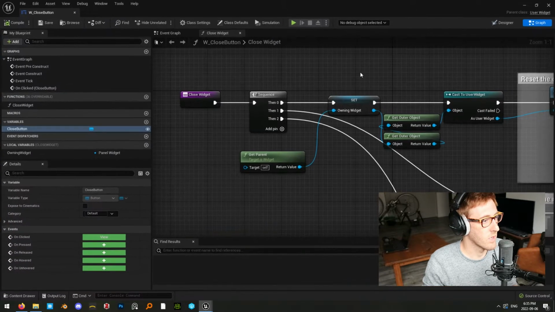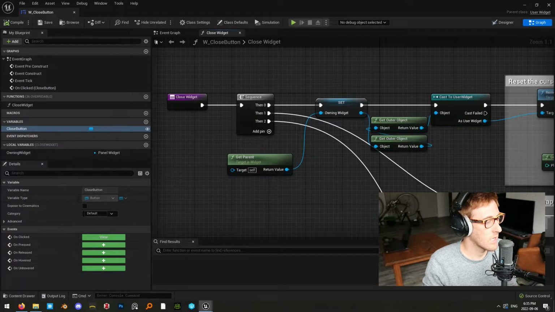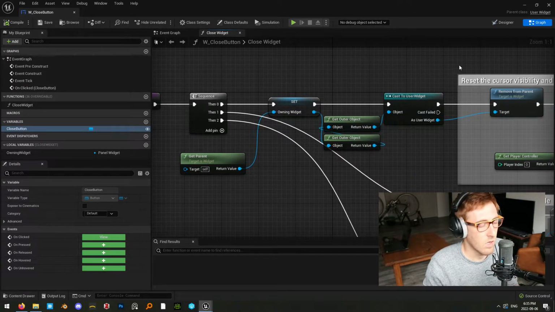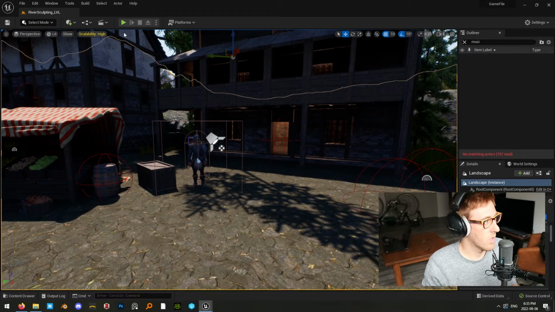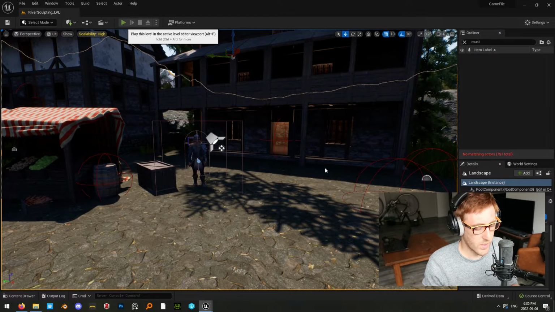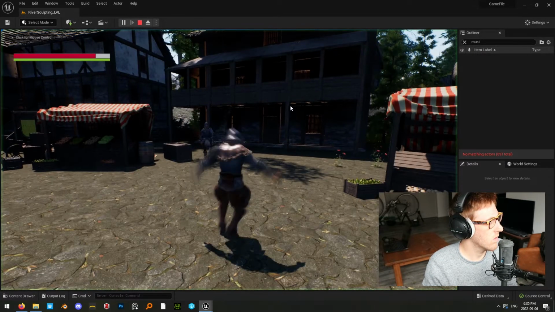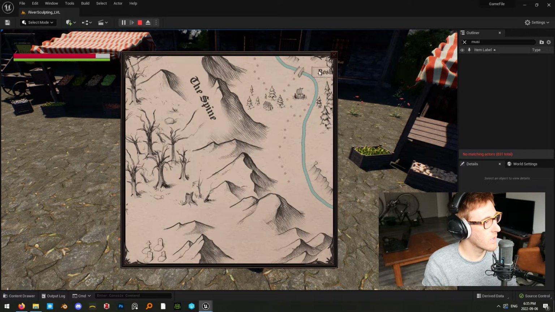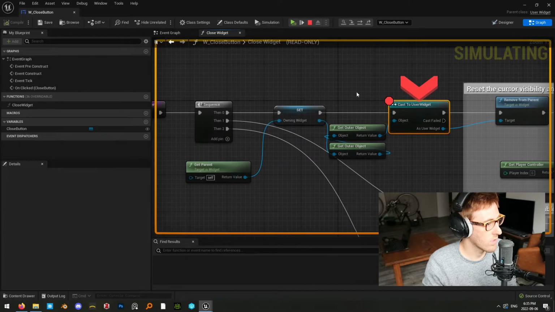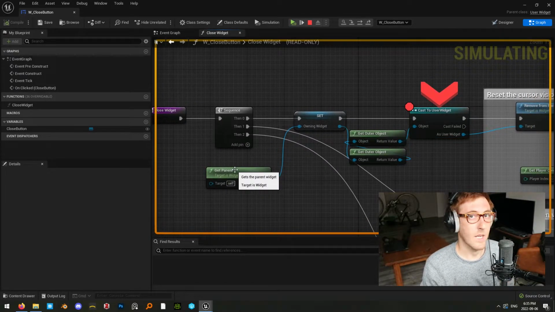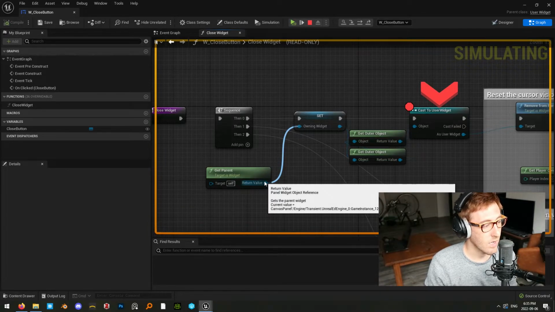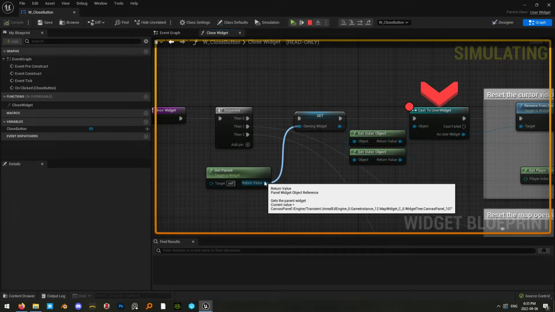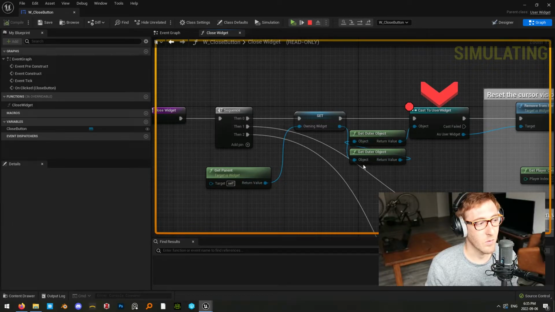So I have a pre-built version of this over here. I don't actually need the set function, but that's okay. What we're going to do is toggle a breakpoint here so we can see what's happening. This is on my map widget. If I play, actually it's on every widget, but let's close the map widget here so that we can trigger this breakpoint. You'll see from this get parent, the close button is attached to the map widget. But what it's returning, if you look here, is actually the canvas panel that it's attached to, not the map widget parent. And that's the reason that we use this get outer.